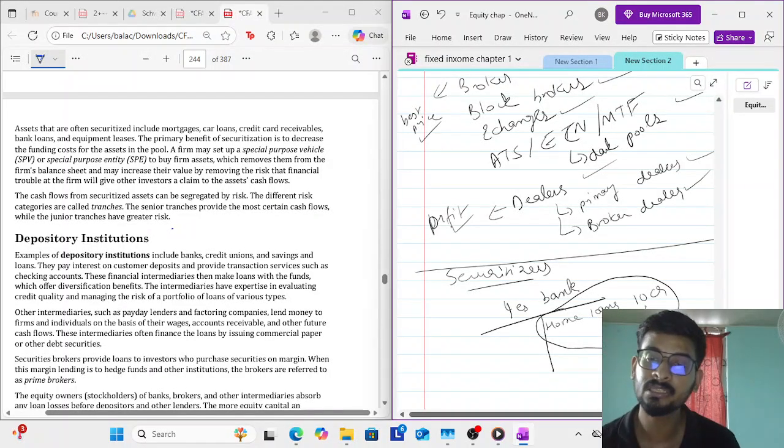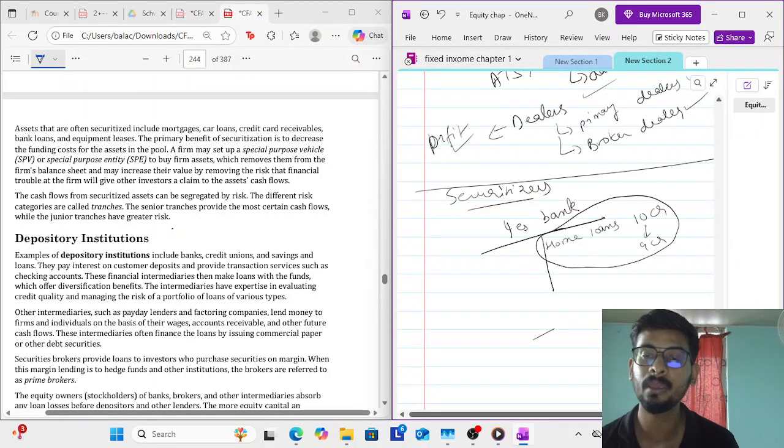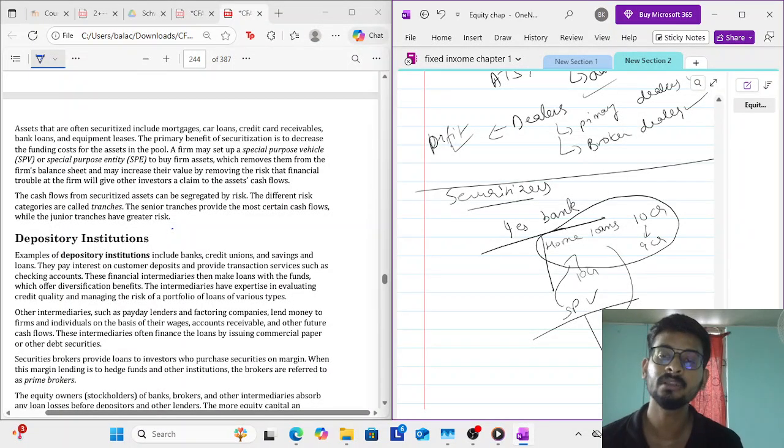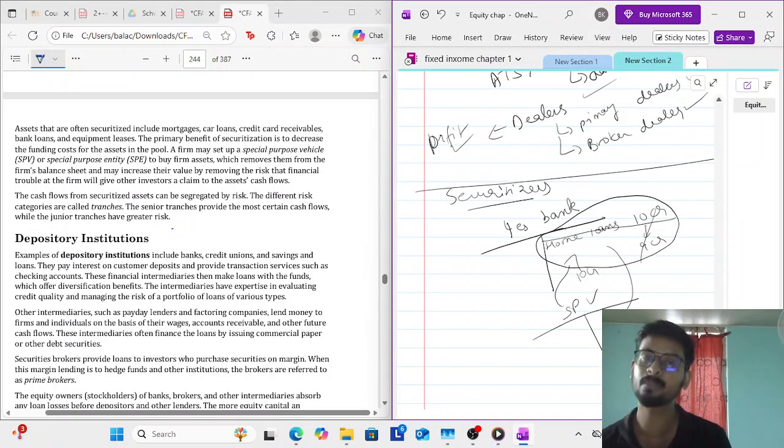Now what you can do is, Yes Bank will make one more company, an SPV or special purpose entity. The SPV will give cash of 10 cr to them, and Yes Bank will sell its home loans, that is the mortgage-backed securities, to its SPV. Now the balance sheet is clean, 10 cr cash is there. They were supposed to get it over a period of time, but now they have got everything. So it's very much okay. Now if the SPV defaults, it cannot affect the parent company, it is a different entity.